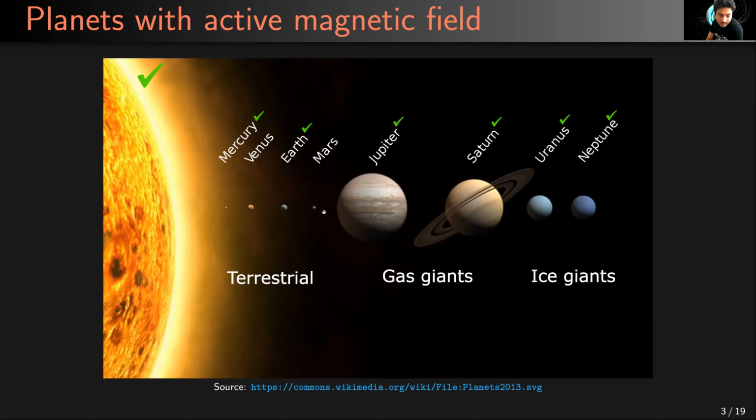There are planets, and I have been asked by a few people to also include planets that have sort of remnant crustal magnetic field frozen in their crust, like Mars and the Moon. So I will probably include those in future as well, but right now they include only these planets with the green check mark. And the one that is not shown here, which is Ganymede, which is one of the Galilean moons of Jupiter, which also generates its own magnetic field and is the only moon known to do so.